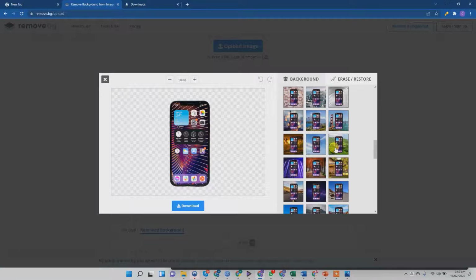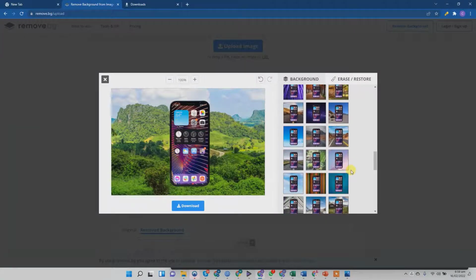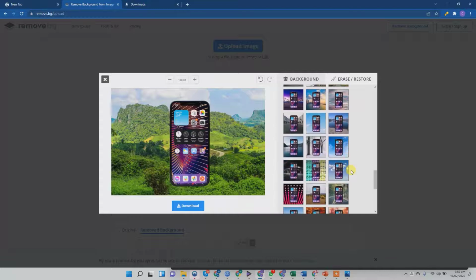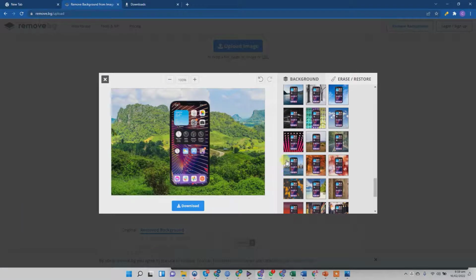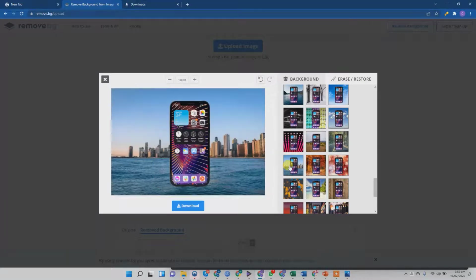In case you want to try out these backgrounds, you just need to click, and here you can see the background of the picture has been changed. And similarly, if you want to try any other background, you can do so as well. Just click the icon and the background of the image will be changed.